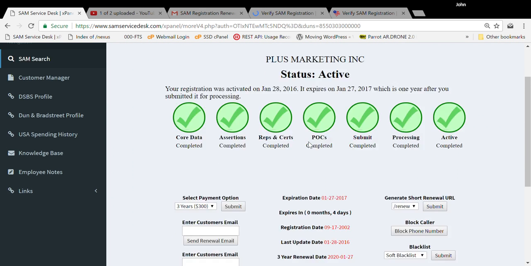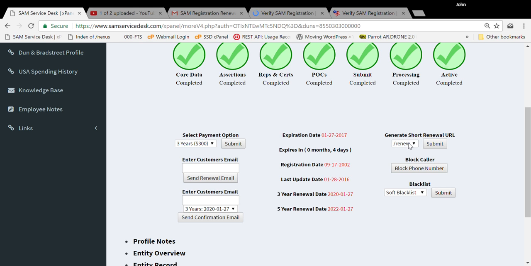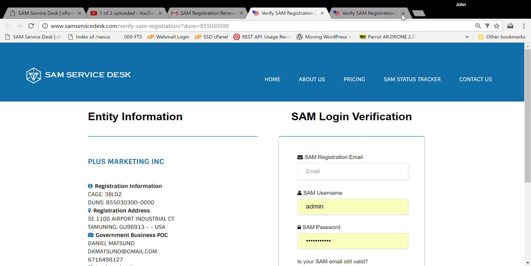So keep in mind too, if you're going to direct them to that URL, it's just like the payment page. The person before you may have set that to the profile that they were working on. So you've got to click it before you direct the customer there. Make sure that you hit submit and the page reloads. Otherwise, they'll get brought to the previous registration for the person that utilized that before you.